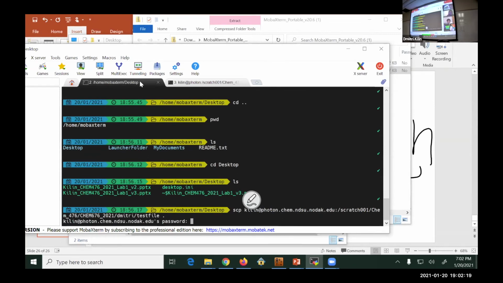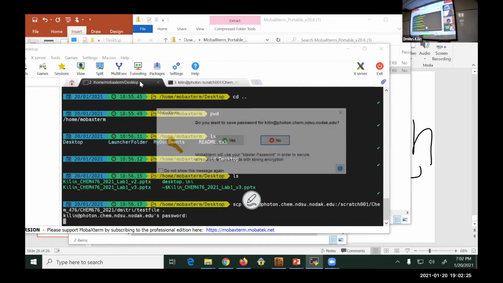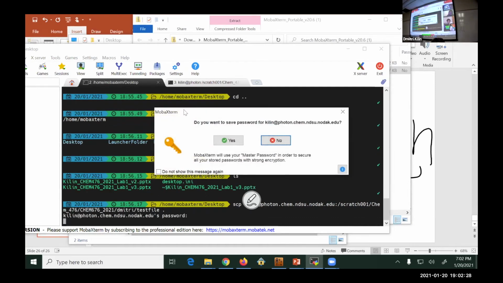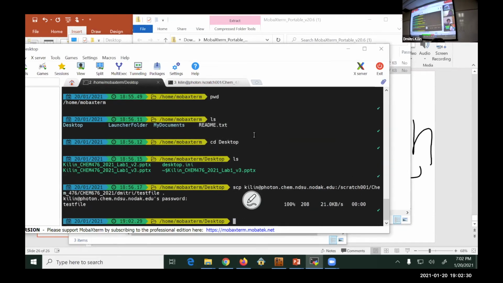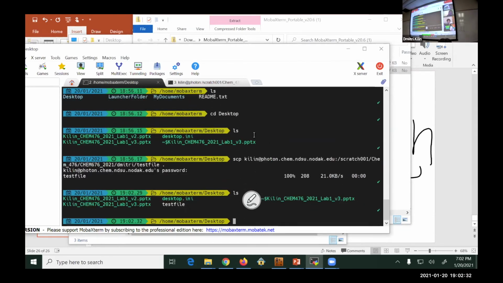Then I need to type the password, the same as I used for login. And after it is done, I do have this test file on the local computer.